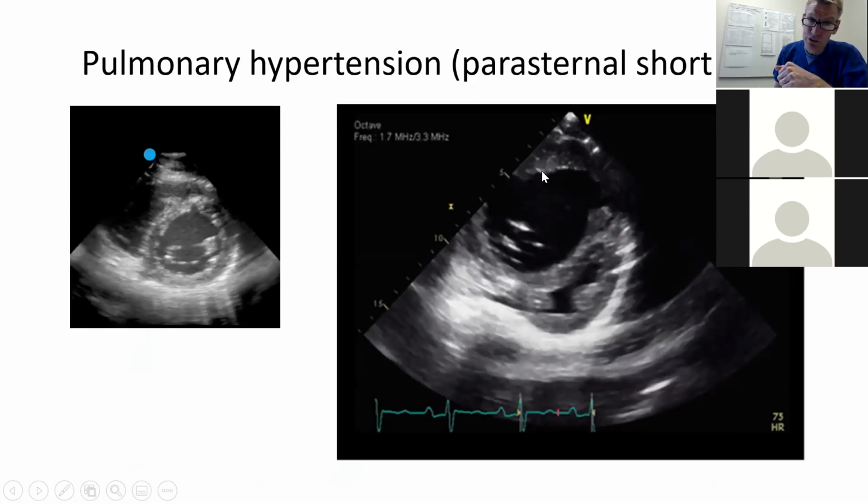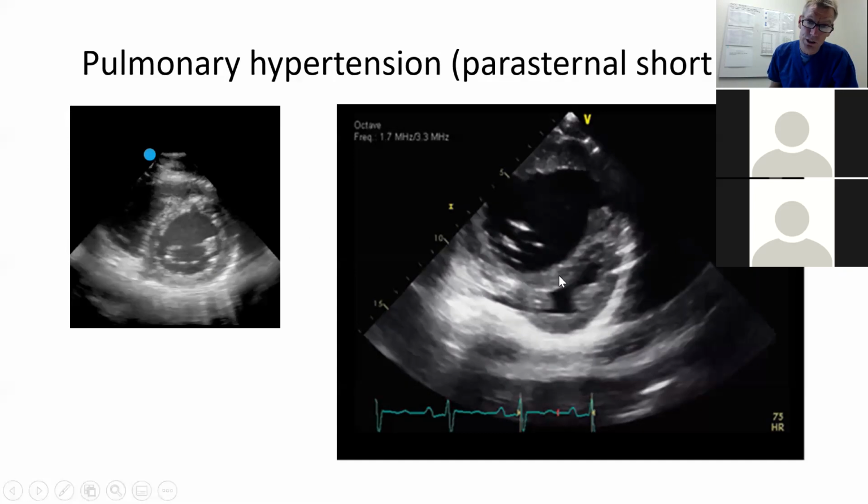right? And so here you see there must be a lot of pressure in the right ventricle because it's pushed the interventricular septum across to the left ventricle. And you can tell that's the left ventricle because the left ventricle is all thick-walled, right? It's thick-walled. Here too, the left ventricle is really thick-walled, right? And so this is what it looks like on the parasternal short axis view of a child who's got severe pulmonary hypertension. A very dilated right ventricle. The septum is pushed across to the left ventricle, and the septum is hypertrophied, just a normal left ventricular muscular hypertrophy, but the left ventricle is collapsed.